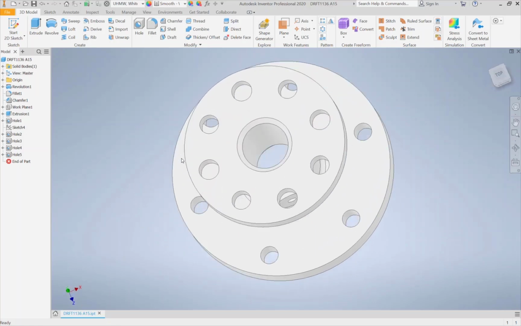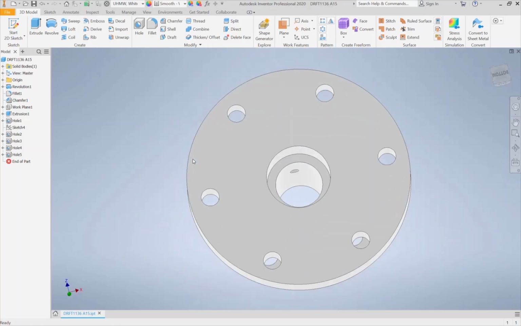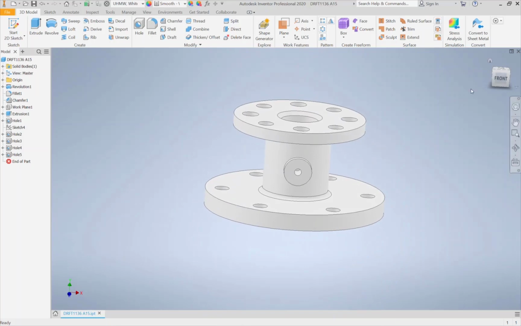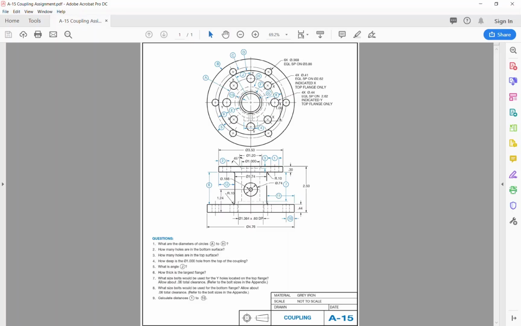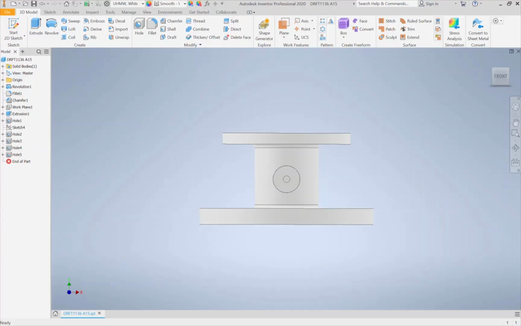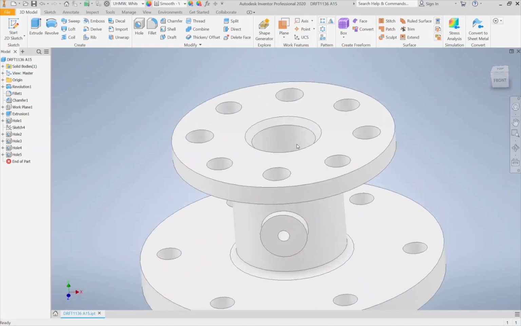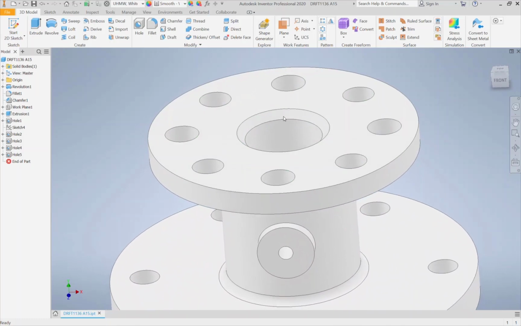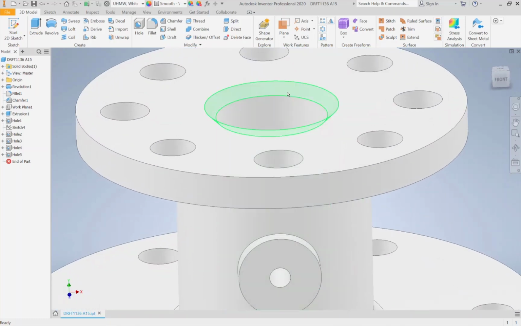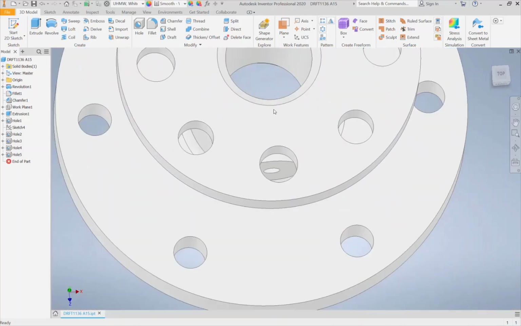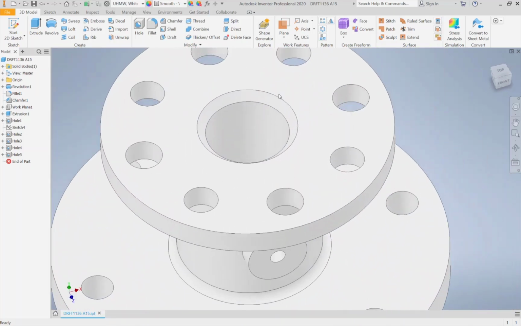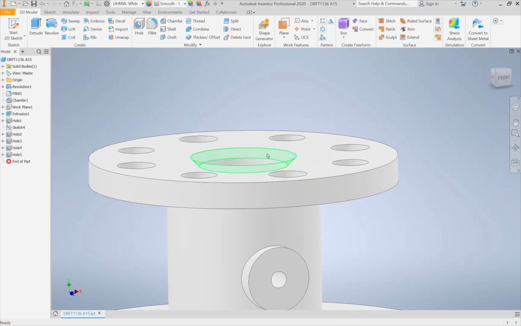So this is what the part looks like. I'll orbit it around for you so you can see it. But eventually, when you look at these two-dimensional drawings like this, I want you to gain enough skills to look at this 2D and picture the 3D object as you see here. The top flange has a bit of a beveled surface leading into the main bore of this coupling. Sometimes this is called a chamfer.